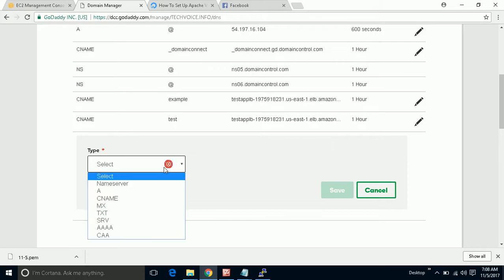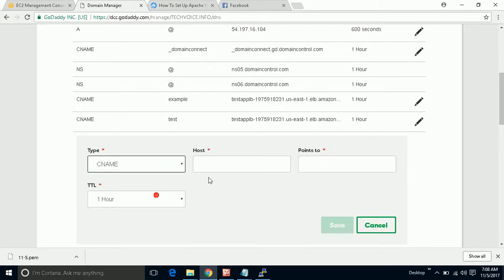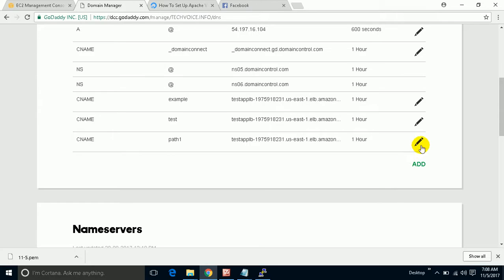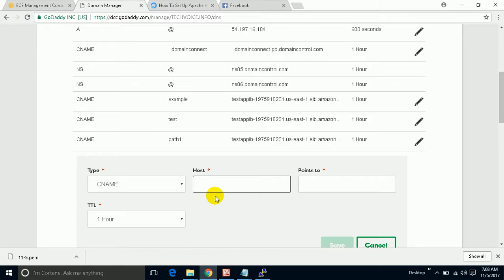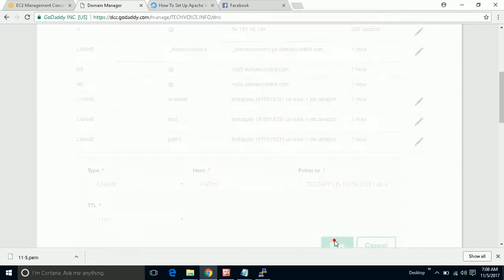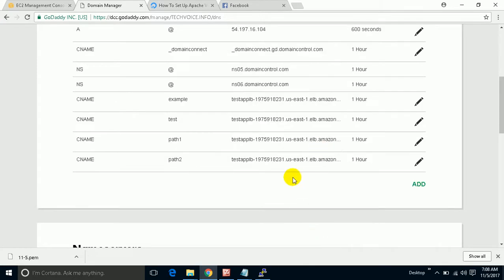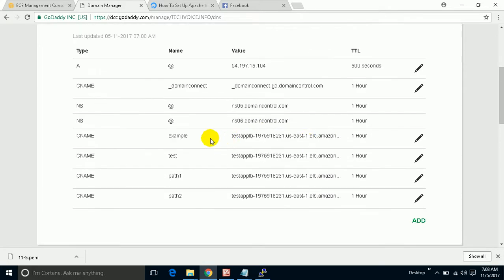And we'll also create another called path1, and another called path2, all pointing to the same application load balancer. As you can see, this example, test, path1, path2.